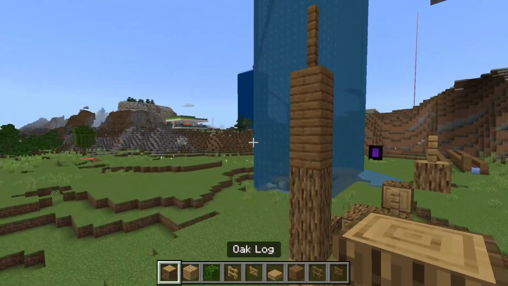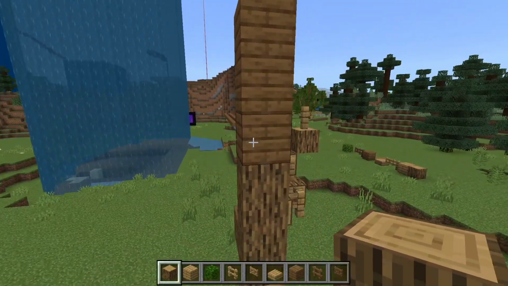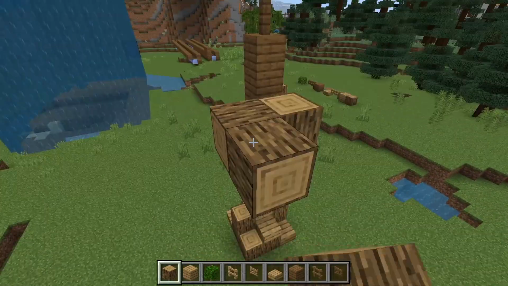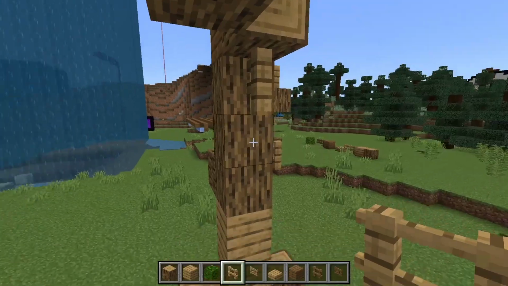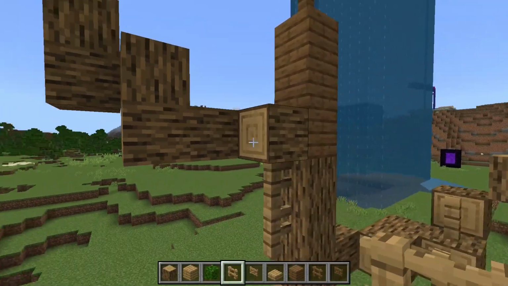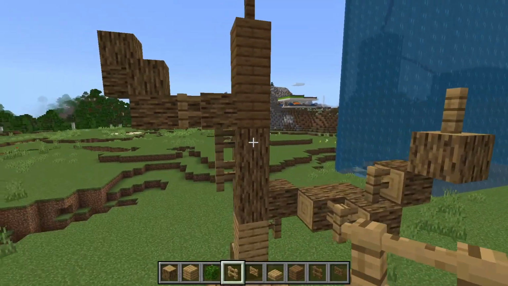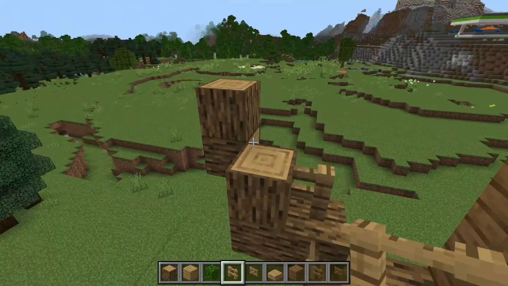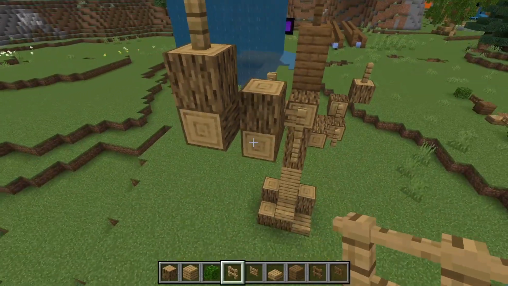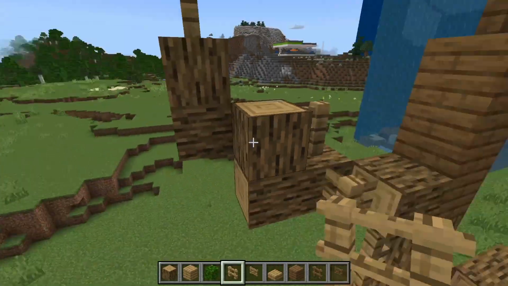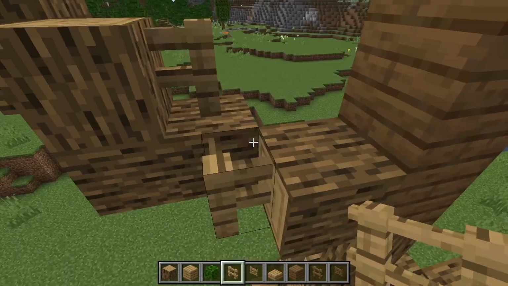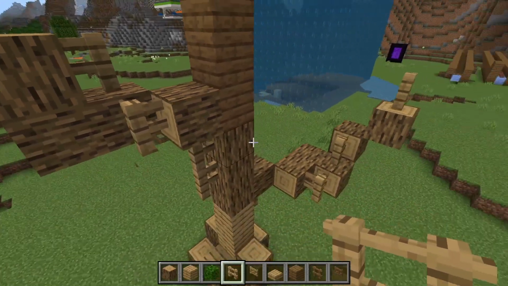And then you would repeat that again on a higher branch, so sort of like this, boom boom right there, and then destroy a couple blocks that I want to. Placing down these fence gates right here is to make it stable when it comes to the tree, because if it's thicker right here, you don't really need a fence gate to hold it up, whereas right here there's nothing really holding on to it, so maybe a fence gate would kind of work.